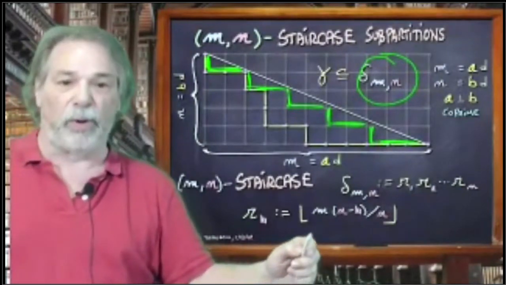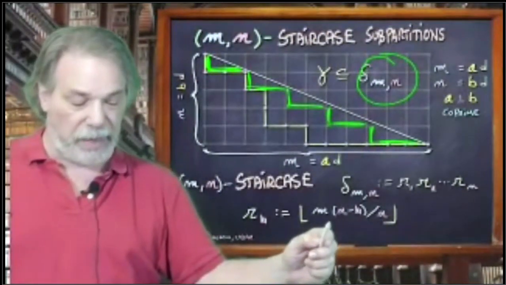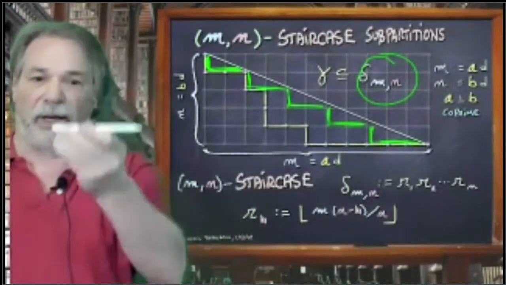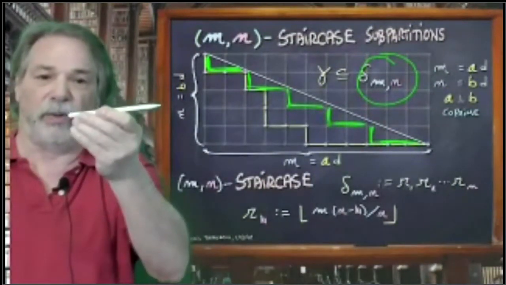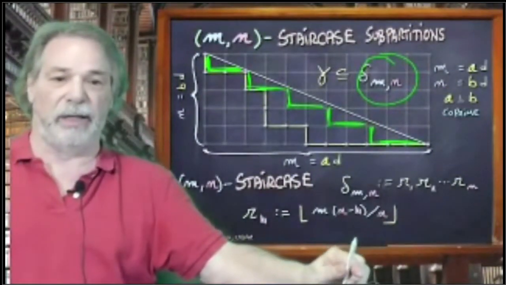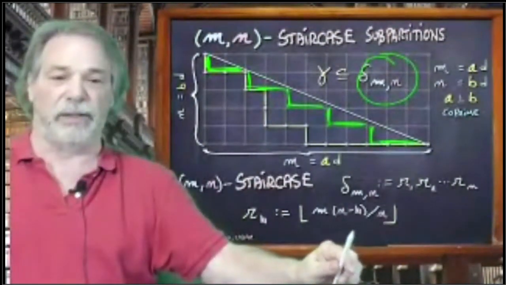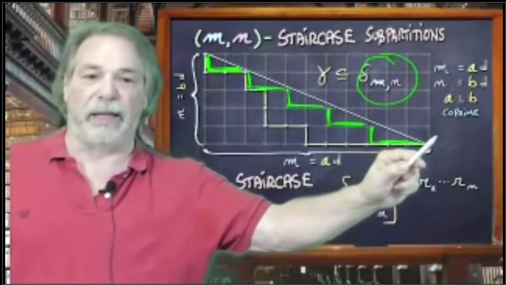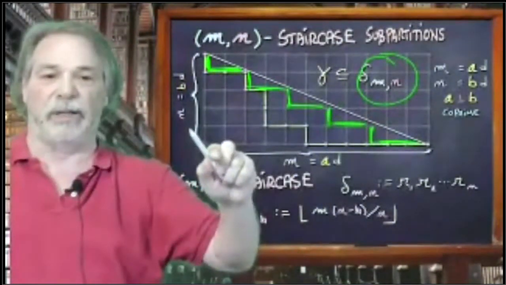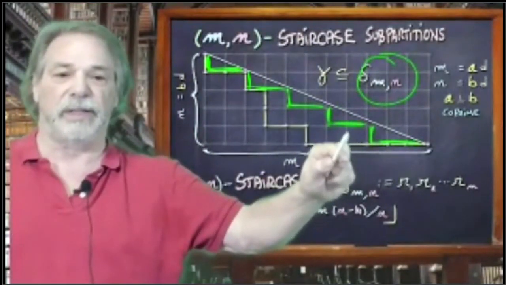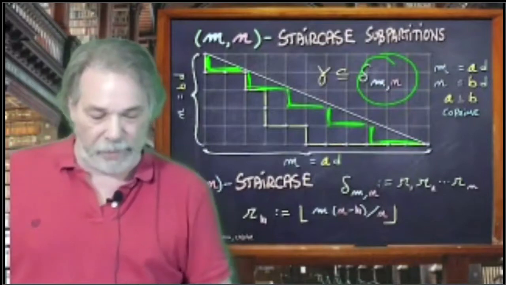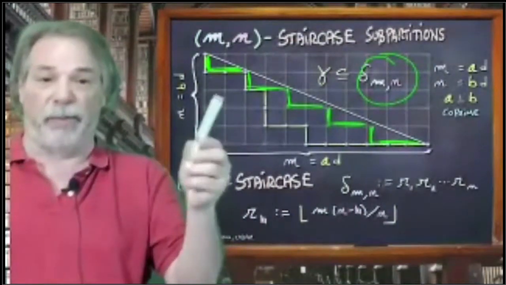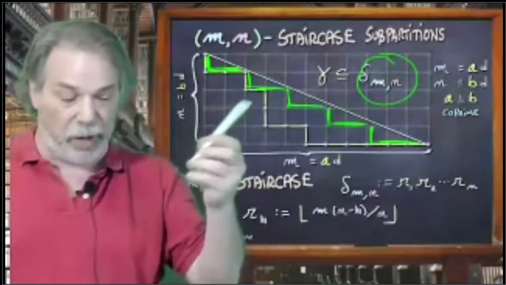Is the floor. You multiply m times n minus k divided by n when you are at level, so 0, 1, 2, 3. So that's the k here. And you can calculate this quotient, take the floor. This is going to give you the horizontal length of where this down step is. And then you count how many there are. So that's the problem now.